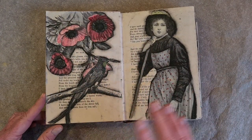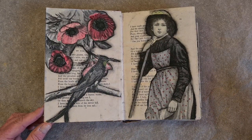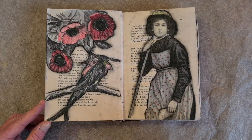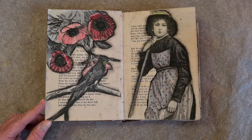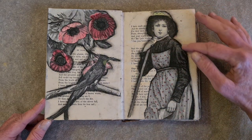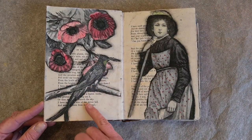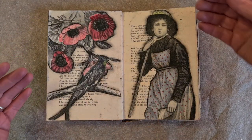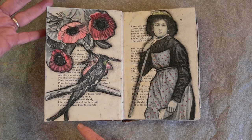This collage piece came from several different books — I've just put them together to, I hope, tell a story. She is from the Girl's Own Paper, which was a black and white magazine published here in the UK for a long time for young women. She's from around 1881. Then I added another one of those book birds from the textbook and the poppies, pulled out of another Girl's Own Paper and then turned upside down to anchor this part of the page.